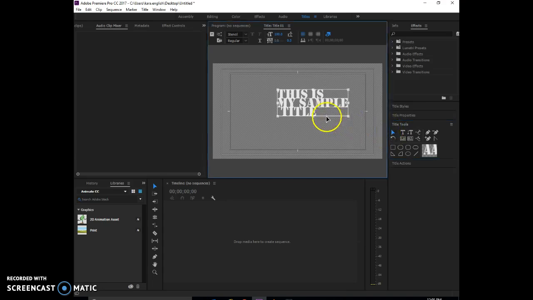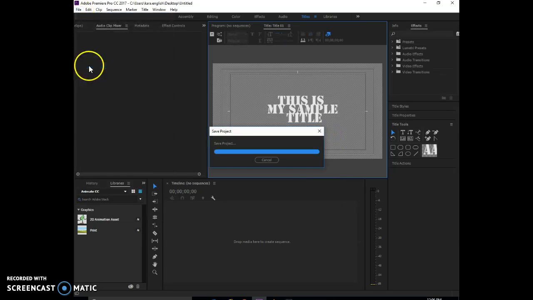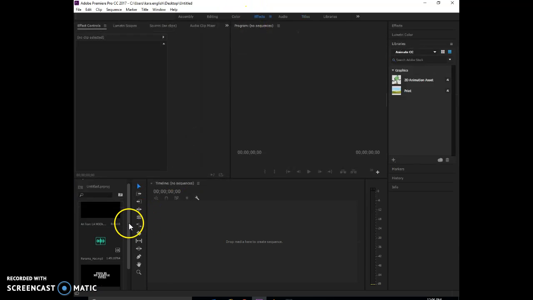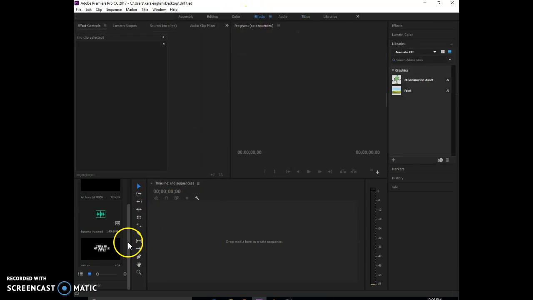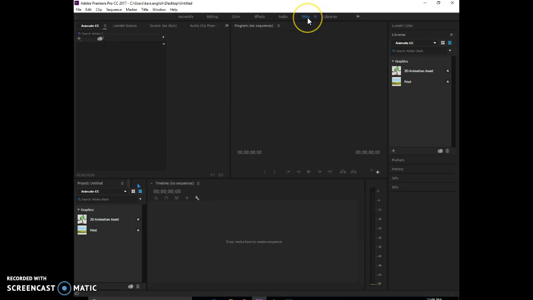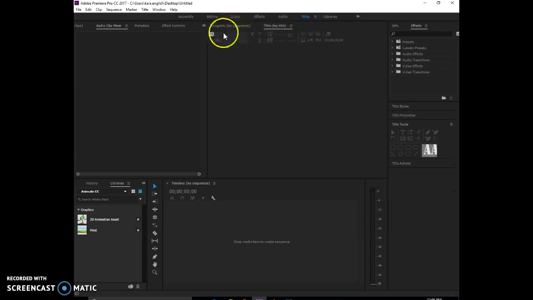As long as I'm selecting it, I can move it around where I want it to be. I make it all center, and then you're going to click Save. That will save your project. That also should save your title, which should show up over here. When I hit Effects, there's my title, sample title. There's my video, there's my sound, and then while I'm here I can make a rolling credit.